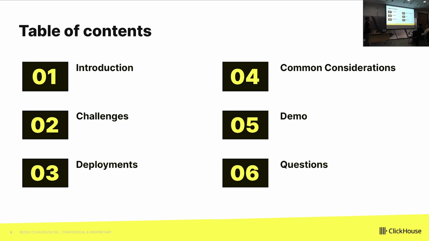Over the next 30 minutes, we'll look at a brief introduction to SQL and observability. And then we will see how over time these concepts are becoming more and more challenging as larger and larger amounts of data are coming, and how different databases can solve these challenges. We'll see a brief introduction to ClickHouse and how very big organizations use ClickHouse to solve these problems. And then we will look at what things you need to consider if you have to build an observability system from scratch, to decide what should be the right approach. Then I will give a short demo and then we'll go to Q&A.